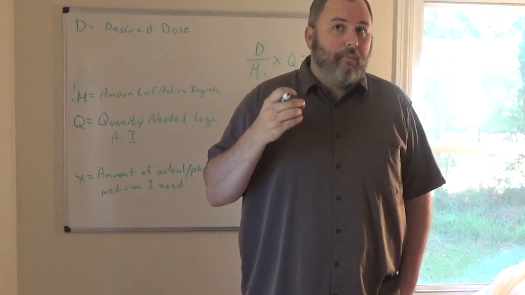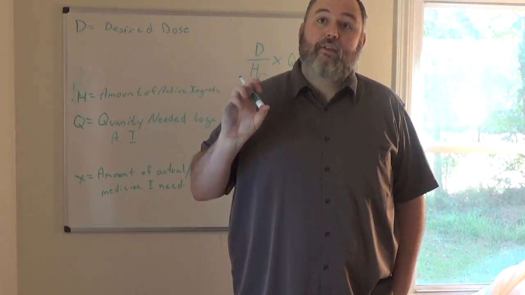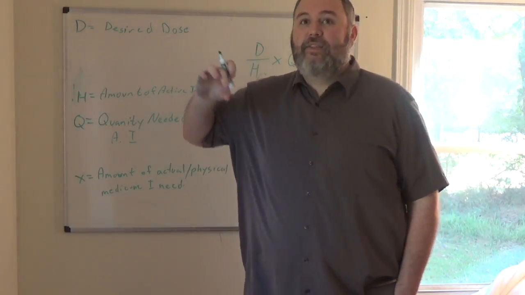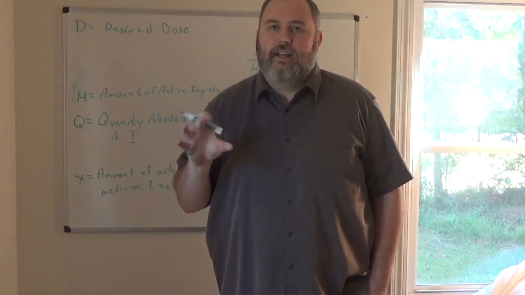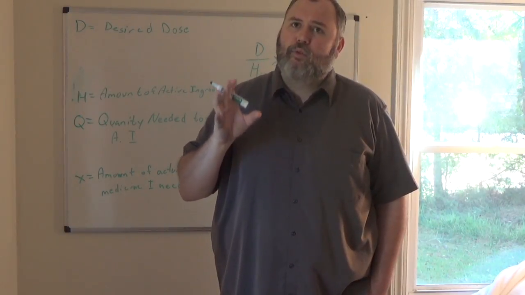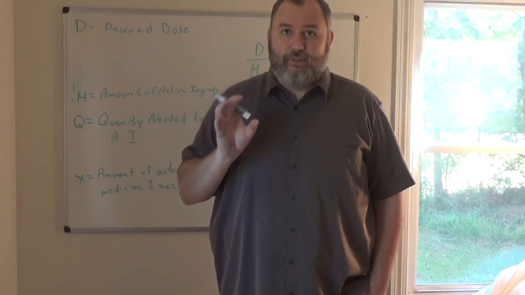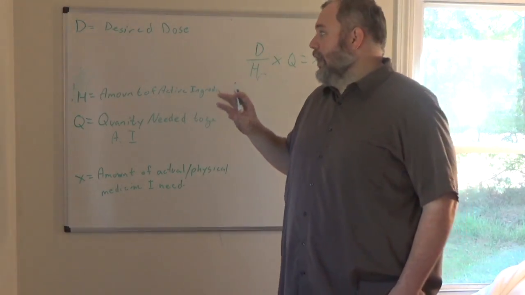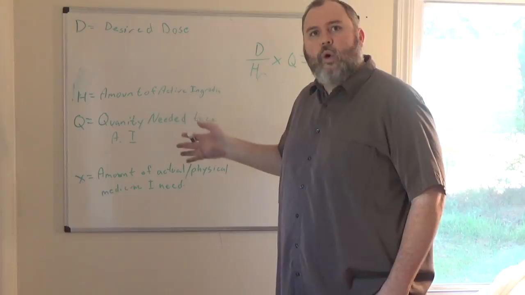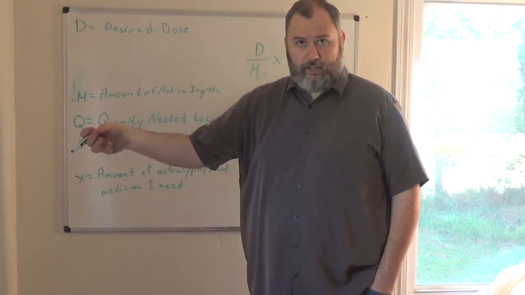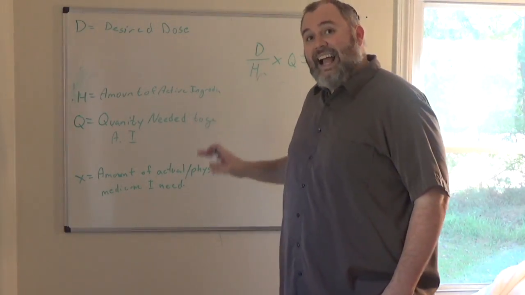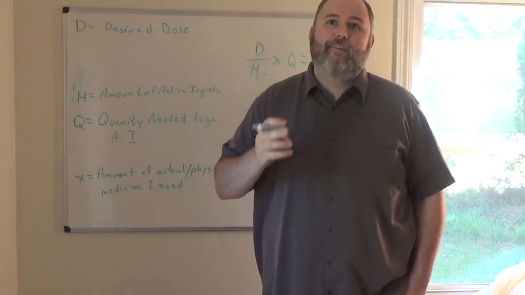However, remember in the last video I told you that sometimes the medicine says this amount of active ingredient is found in this actual amount of that medicine. Like I believe it was the Tylenol for children, it was 160 milligrams found in 5 mLs of that vial. It's the same thing. So I need to find the active ingredient, the actual medicine that I need, and then I have to know the quantity to get that active ingredient. That's that strength we were talking about last time. I told you it was going to come back to you. And then lastly, X is what we actually give the patient.